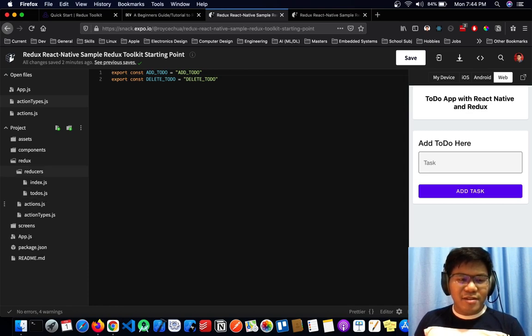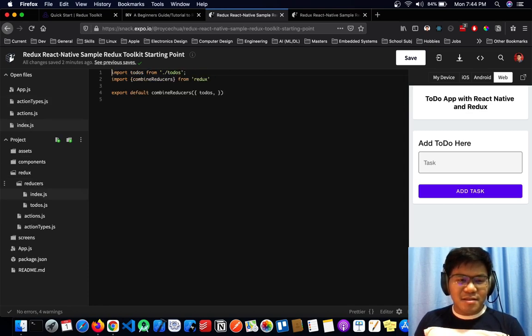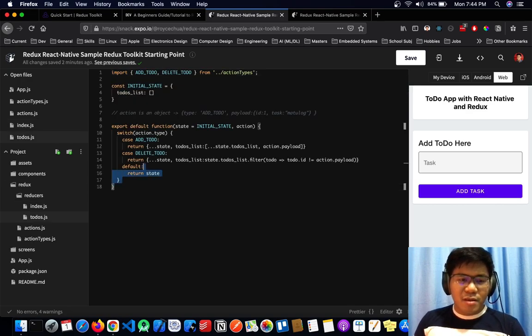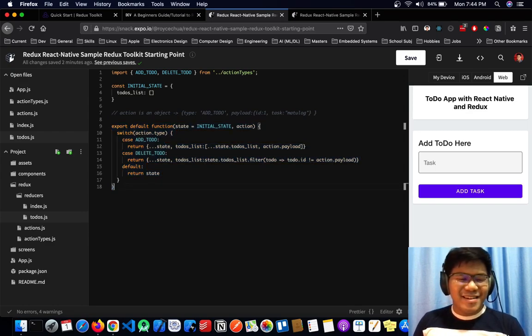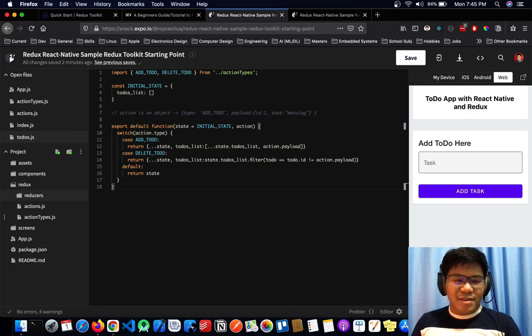And then after the actions and action types, you still need to write your reducer, write your specific reducer here in its own separate file to keep things clean.